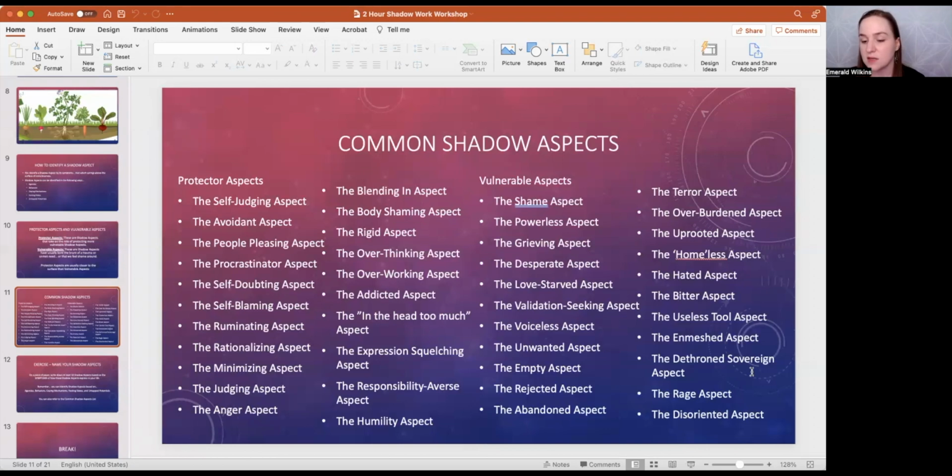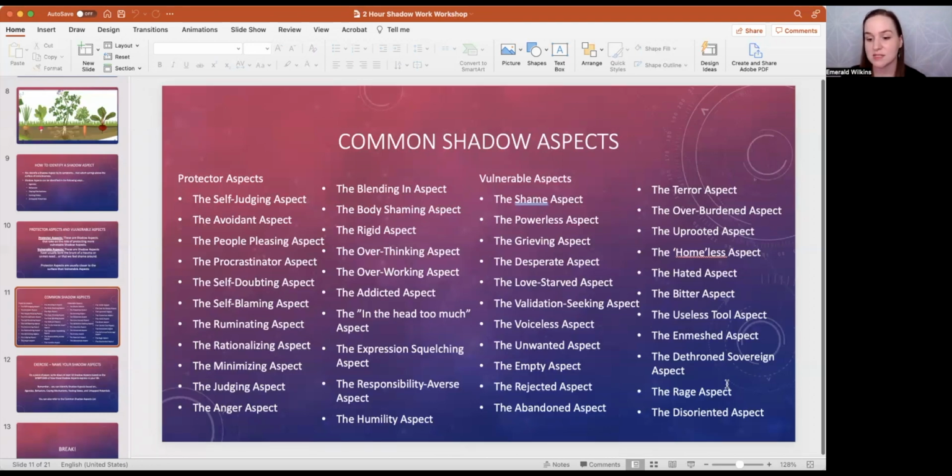Then we have the rage aspect. So the rage aspect could actually fit in either category. So anger is a protection mechanism against powerlessness that's meant to fight back against powerlessness. And in the cases where anger doesn't lead through to actually fighting back against powerlessness, that goes to frustration and eventually rage, which is unresolved anger, unresolved powerlessness. And so basically, we could say that rage is a protector aspect because it's trying to work for us. It's trying to do something positive. It's trying to bring us out of a powerless situation.